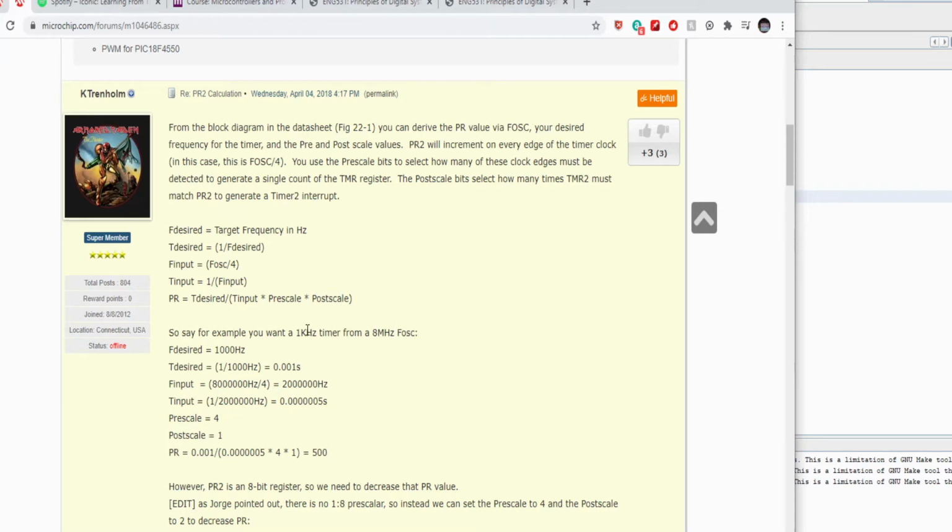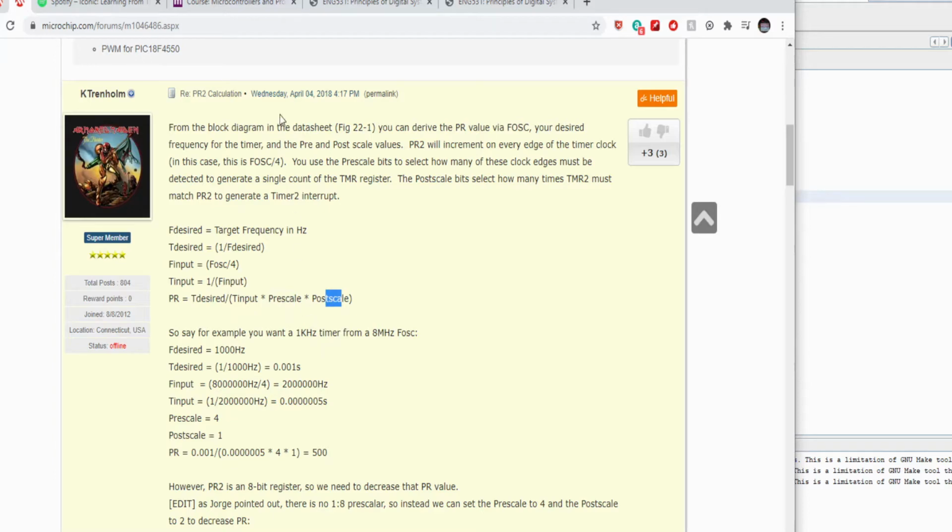Okay? Alright. Now, you may wonder, what value should I put for prescale and what value should I put for the postscale? Because I don't know how to find this out. And what value should I put for the frequency of the oscillator? Well, you can put any value you want on this one. It doesn't really matter, unless you are obligated to use a specific one. For example, if your system runs at 6 megahertz, then you have to use 6 megahertz, so you have to use 6 megahertz divided by 4 in here.